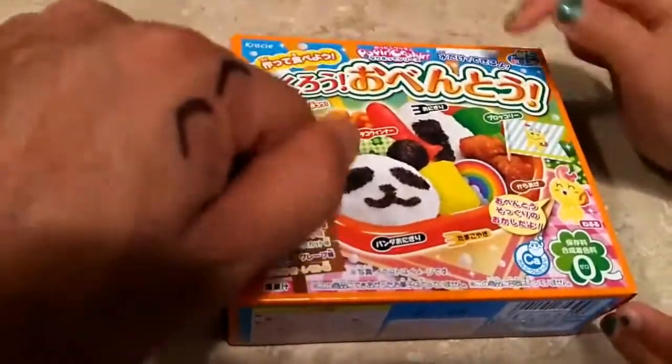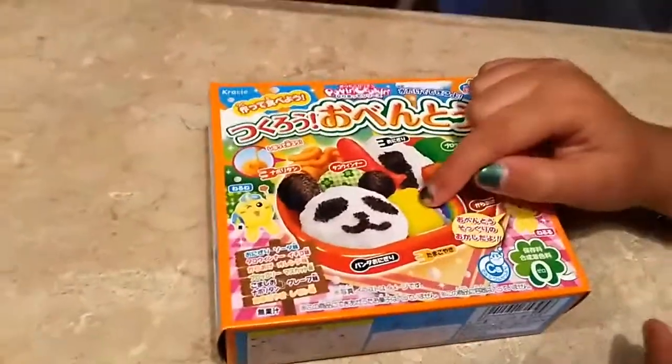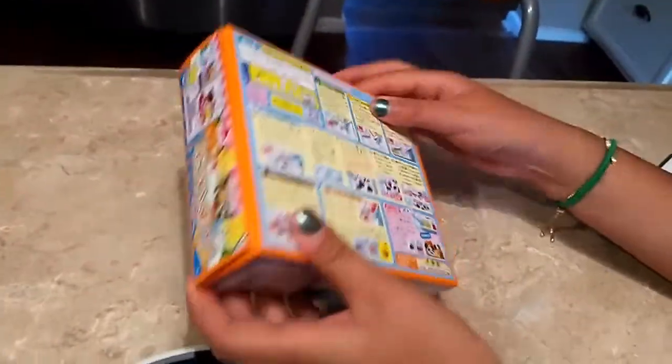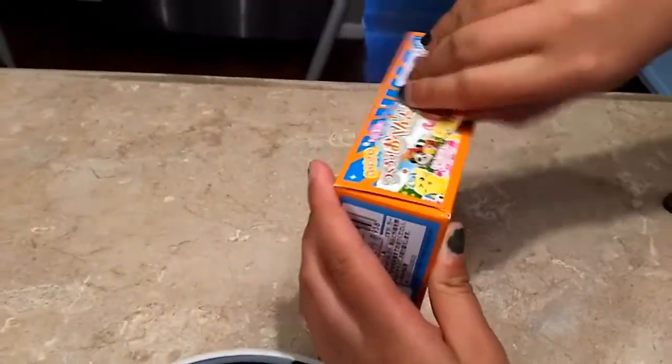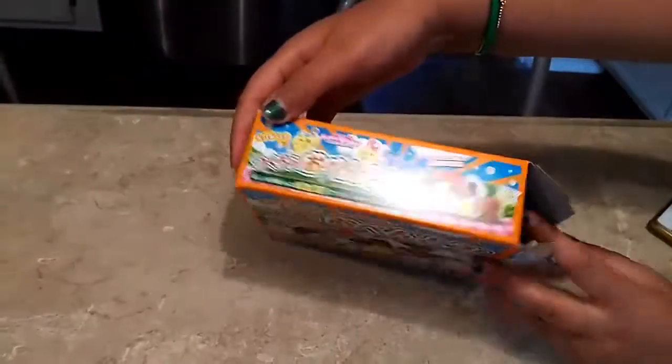And then there's, I don't know what that is, probably vegetables. And then we have our directions on the back. So let's open this thing. Oh, we have the side here.